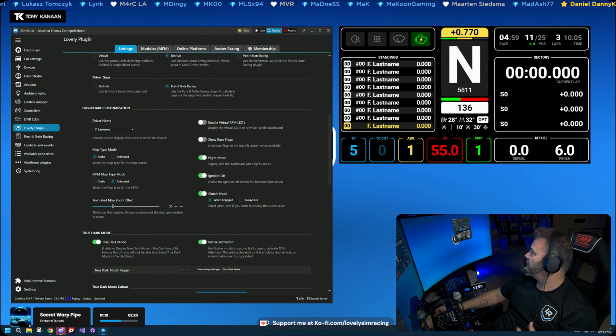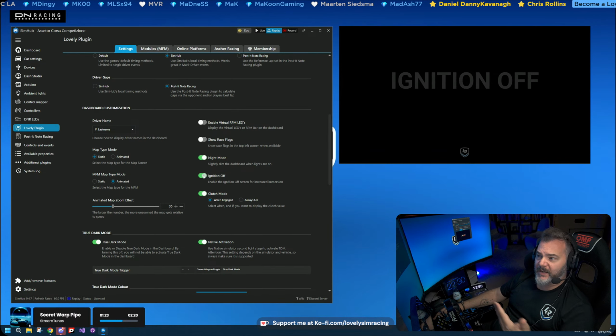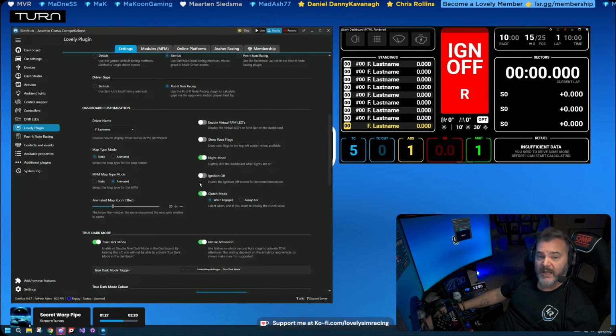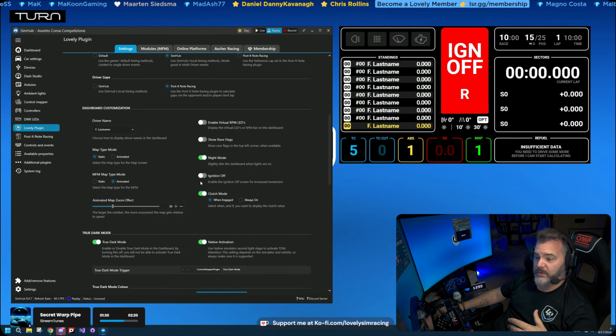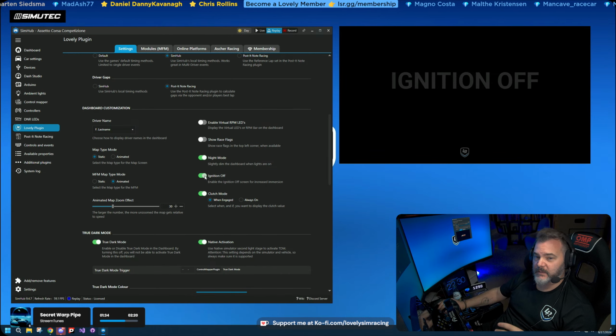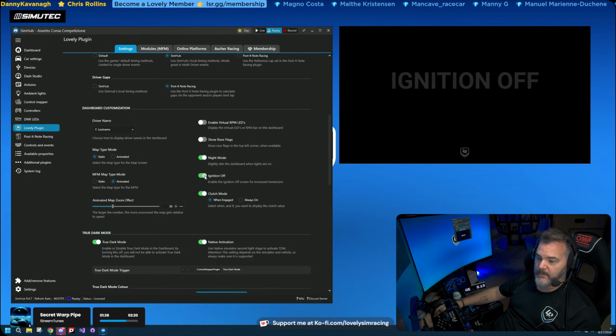In the beginning here, let me go over here. So you can see ignition off. You might not want to have this screen. If you turn it off, you can see the full dashboard without having the ignition off. So when your ignition is off, you can see this, but I prefer this for more realism and less brightness. So if you have your ignition off, this is basically what you see.